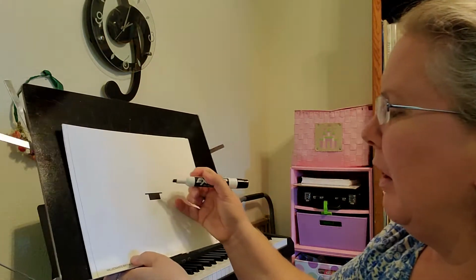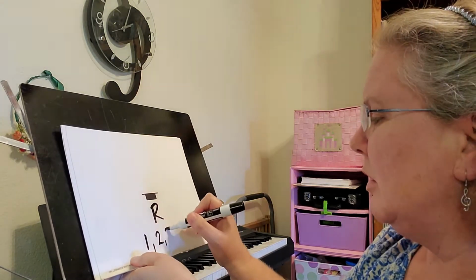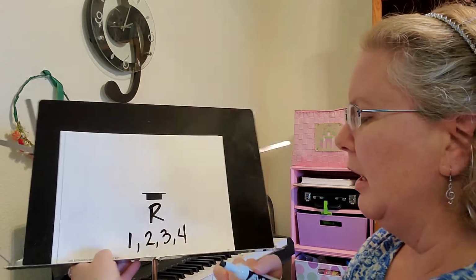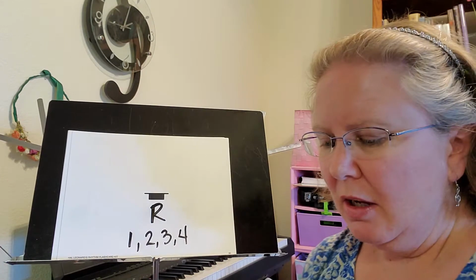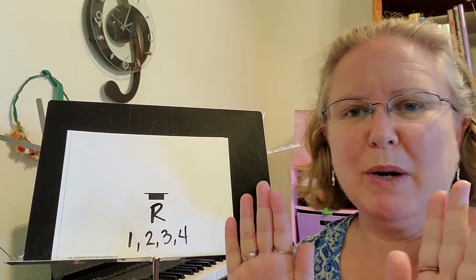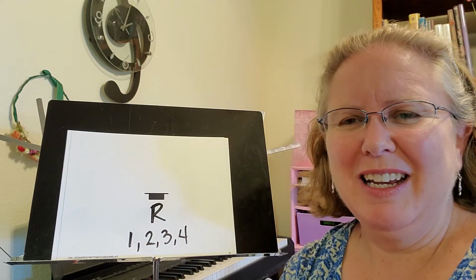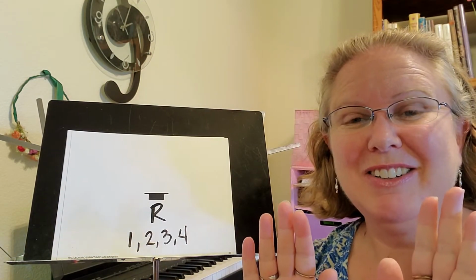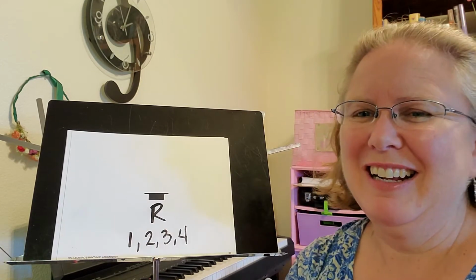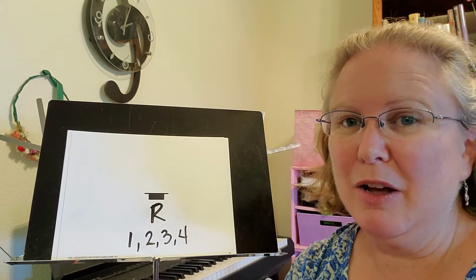And a whole rest, remember, gets 4 counts of quiet. So I'm going to put the R for rest, and then 1, 2, 3, 4, and it gets all of it, right? So when we're not going to clap it, you're going to show me rest for 4 counts, right? Let's do it. 1, 2, ready, go. 1, 2, 3, 4. All right. Seems simple. Later on, it might get a little trickier when it's in between other notes.